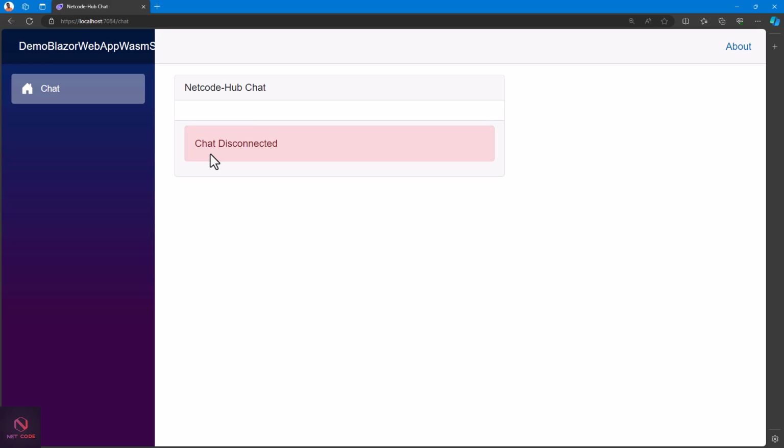So chat is being disconnected when the hub connection has not been started or is not established. As soon as it is, then we can have chat connected. In the process of connecting, we're gonna have chat connecting, and it has exposed a method, a boolean that we can assign and manipulate in our code. But for now, we're not going to tackle that. We want to check either connected or disconnected. That's fine. But you see from here, we do not have any form to fill. Nothing to type.